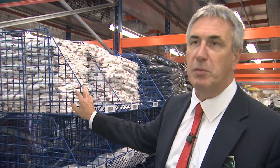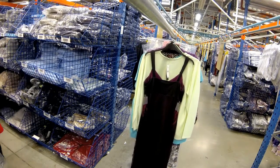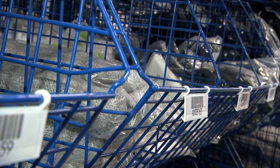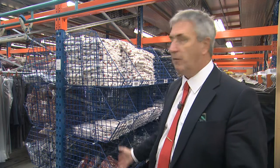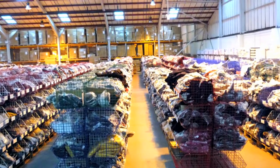We've got baskets in use that people have had for 25 years — they last a very long time. We hold thousands of baskets in stock so if people have got an emergency we can generally help them out straight away. Nobody holds the stocks that we do, nobody does the plastic coated ones, and nobody has a design where they actually fit inside each other — so that brings the price down for transporting. When we deliver we can get 40 baskets on one pallet; there's no fresh air being shipped around. Anybody who's got a warehouse like this can use these baskets and hopefully we want to get the word out and let people see how brilliant they are as opposed to conventional racking.